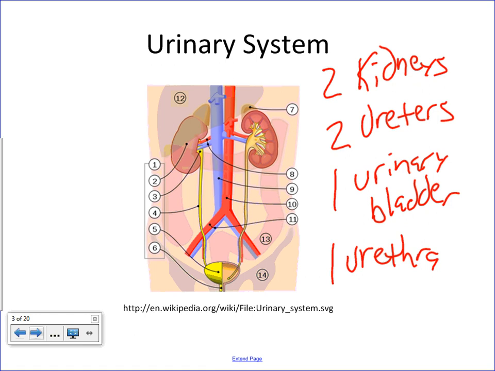Okay, at least the gross anatomy of it. Obviously, there's more to it than this. But when I say gross anatomy, basically the larger aspects of the anatomy that you can see and assess and observe with your eyes and hands, easily without the use of a microscope or other viewing objects.